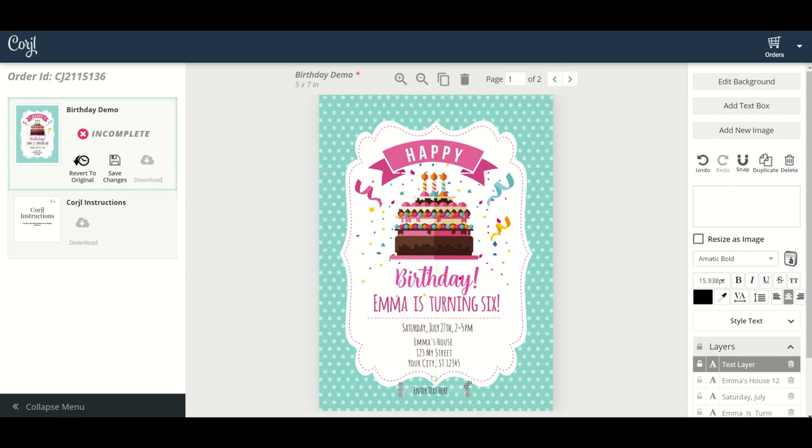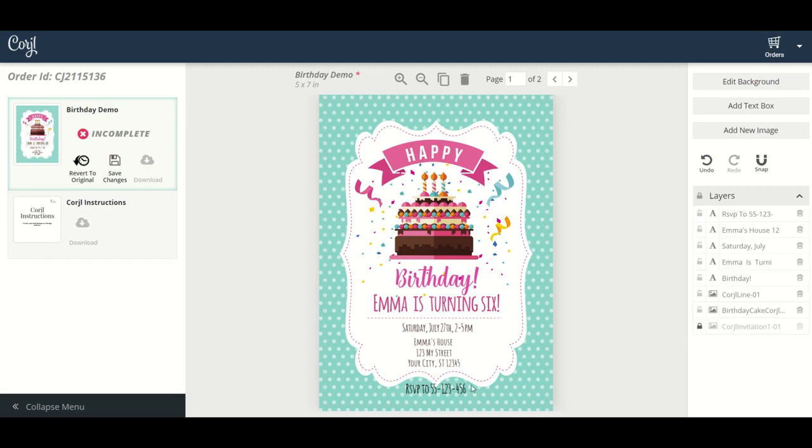Just go ahead and click on the add text box button, and you can resize that by dragging those gray dots or by using the text box over here. And you can edit the text that's in that box. Just like that. So that's how you can add extra text to your design if that option is available.